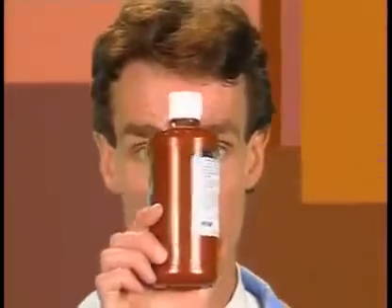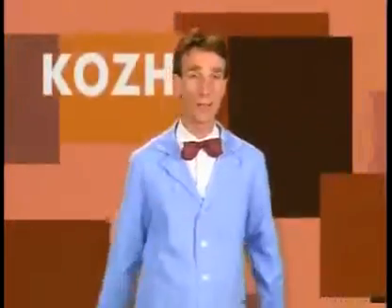The only difference between this brown paint and this clear water are little particles of color called pigment. Pigment particles are suspended in the paint and that's what makes it brown. The pigment in our skin is called melanin, and melanin is made by special cells in our skin right below the outer layer — right below our epidermis.